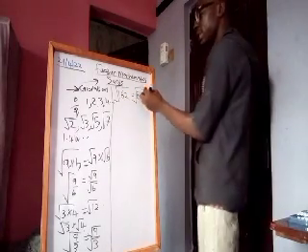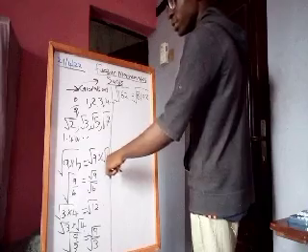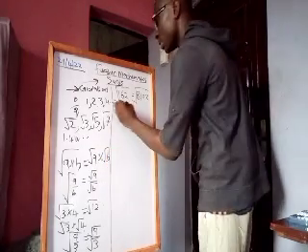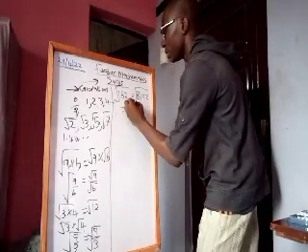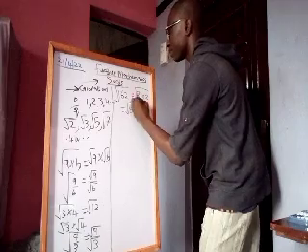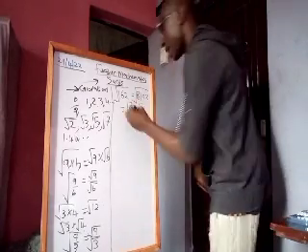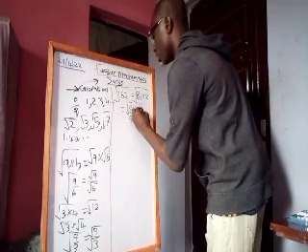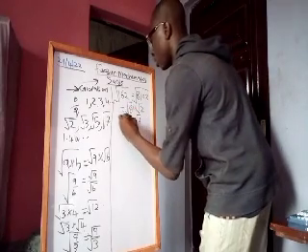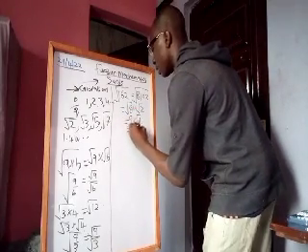Now we'll look at this. Look at the first rule of separation of surds. So we can separate these surds, right? We can say root 81 times 2 will be root 81 times root 2. Root 81 is what? Root 81 is 9, right? That will be 9 times root 2. And that will also be 9 root 2.